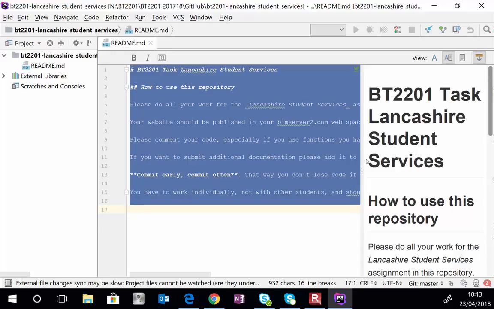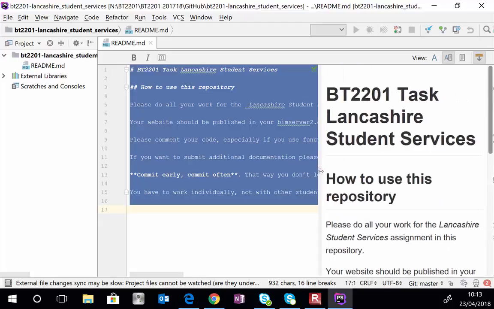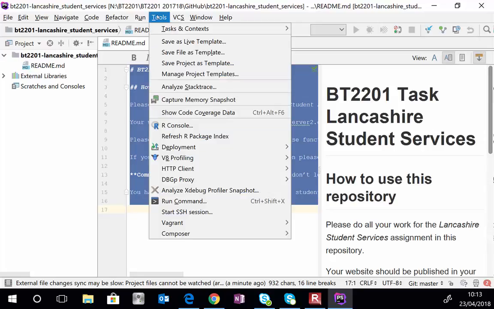Okay, so first of all I want to show those of you who use PHPStorm how you can upload files directly from within PHPStorm. In the past I only showed you how to use FileZilla, which is good if you use a text editor, if you use Notepad++, Text Wrangler, whatever it may be. But if you use PHPStorm anyway, you can send your files directly to the server.